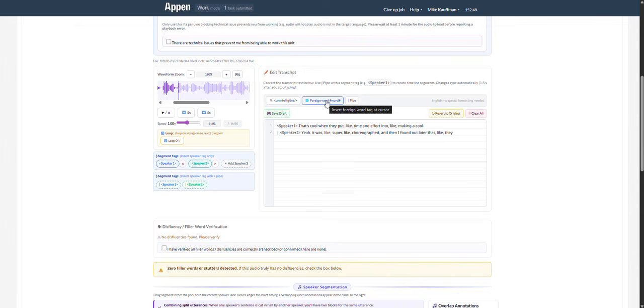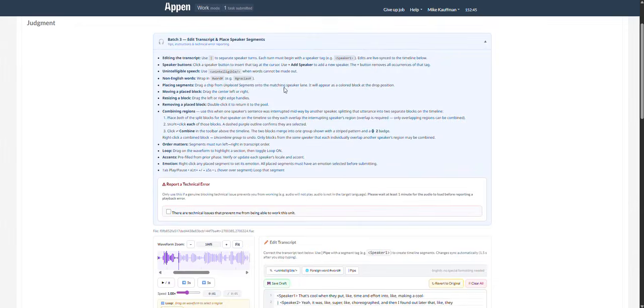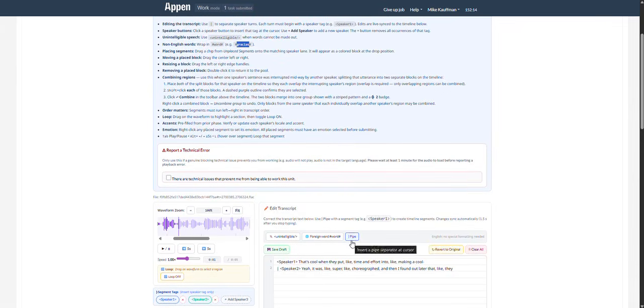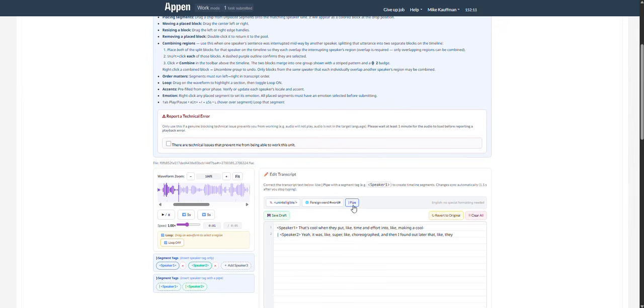The foreign word tag, with a hashtag surrounding it, is explained a little bit up here. For English, which is the unit that I'm going to do here, if we had a gracias or fiesta, a Spanish word that's commonly used in English, we would wrap those in hashtags. It's not to be used for foreign speech. In the guidelines, you'll notice there are bracketed tags where you can put foreign, or the name of the language itself. And then finally, a regular pipe, which is usually helpful when you're annotating background noises.